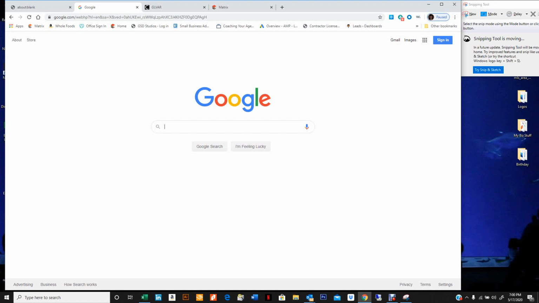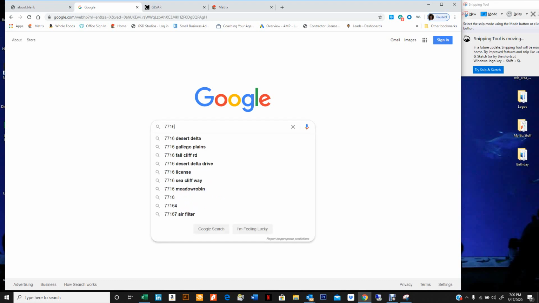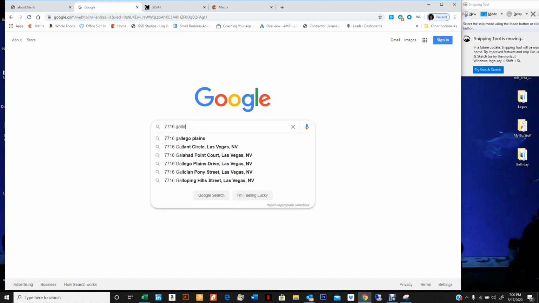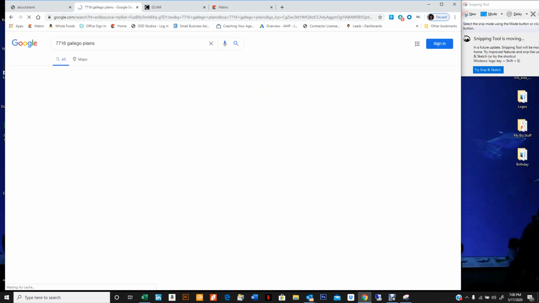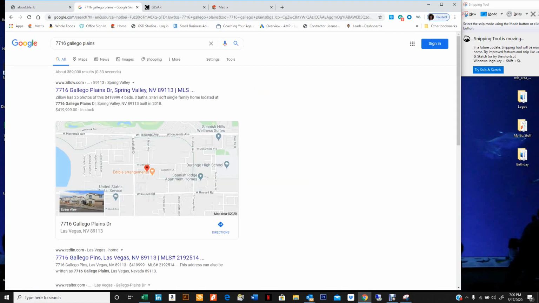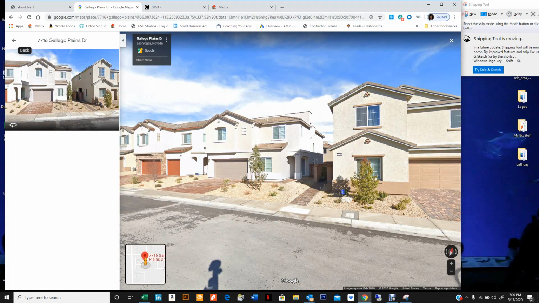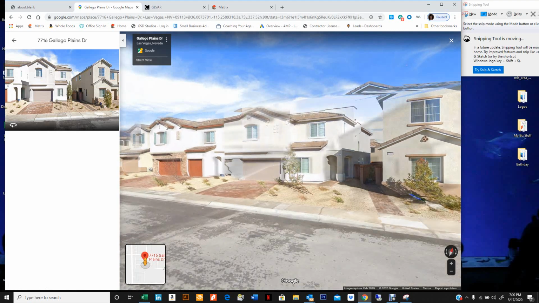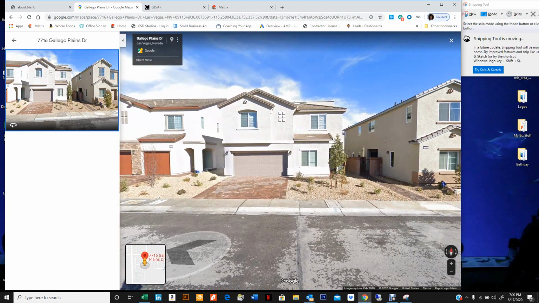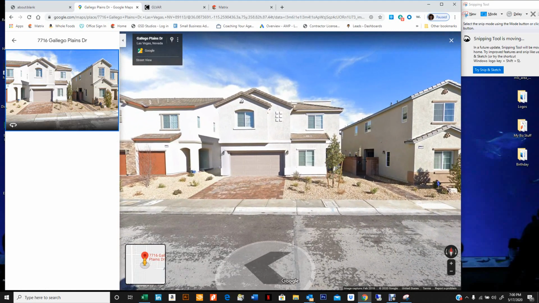matrix. First, what I'd like to do is get a photo of the front of the house if I don't already have one. For this particular purpose, I'm going to use a listing that I currently have. I'm pretending like I don't have the photo. So I'm going to put the property in Google, and we're going to take a snapshot of it with some software that's included on our Windows program. I think most of the computers come with it. I can help you figure out which program you have on yours if you want to do screenshots.